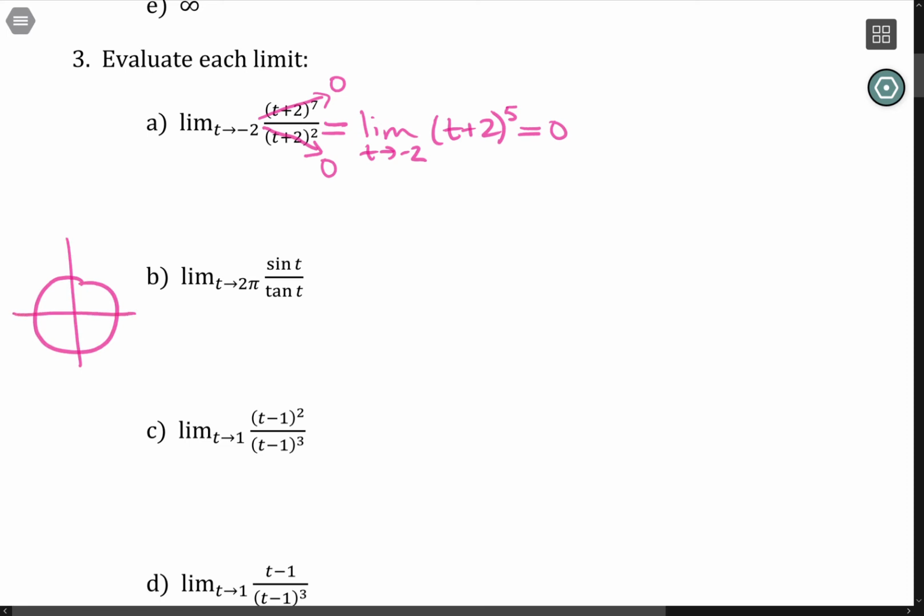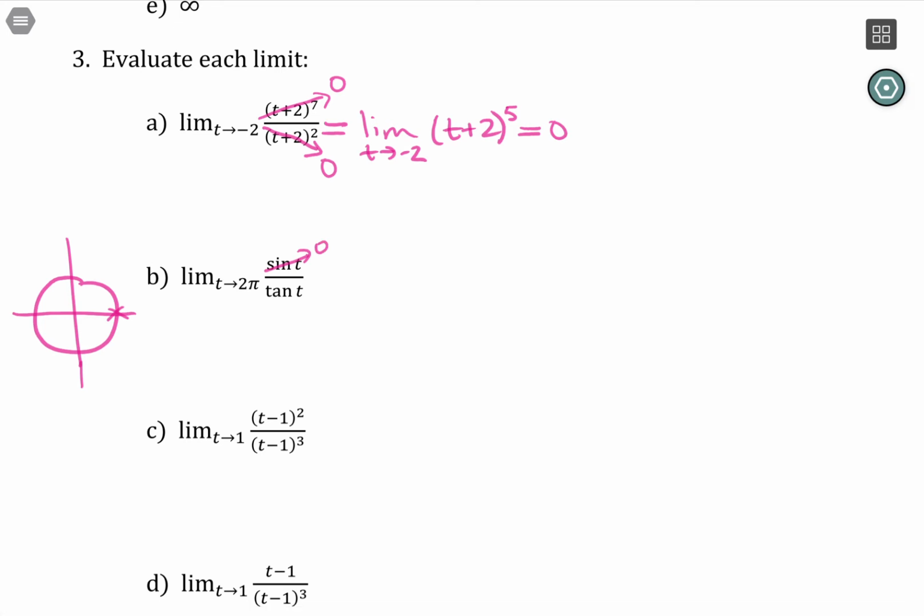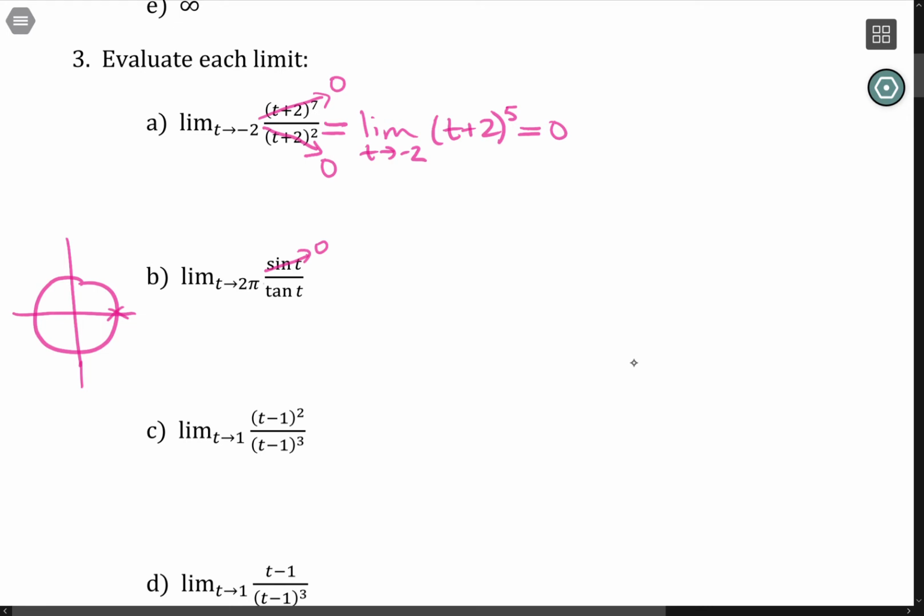Okay, so if we're thinking unit circle, which I like to do for these, we've gone all the way around. We're back over at our starting place. Sine is our y value, which is 0. So this is approaching 0 as we finish our full lap around the circle. Tangent is the slope. So as we move back around, we end up with a horizontal line. So slope is also going to 0. So this is another 0 over 0.